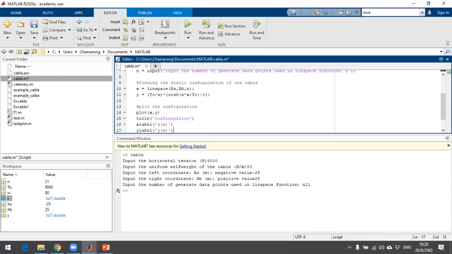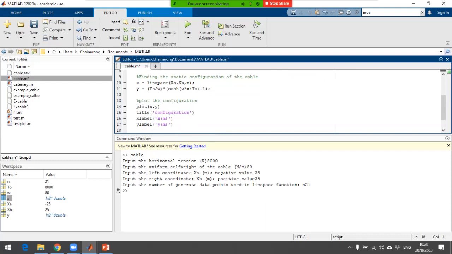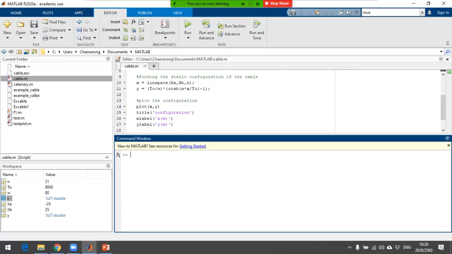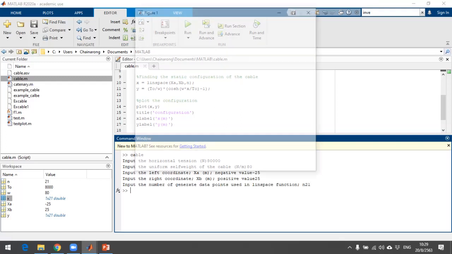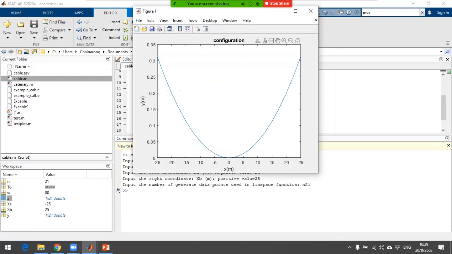Maybe something like this. So what's happening? You have the x-axis, y-axis, and also the title of the graph already.